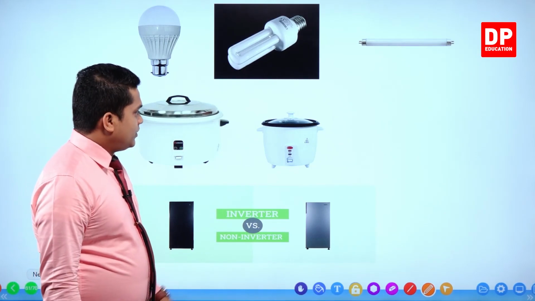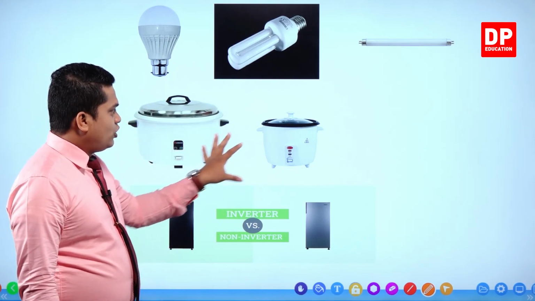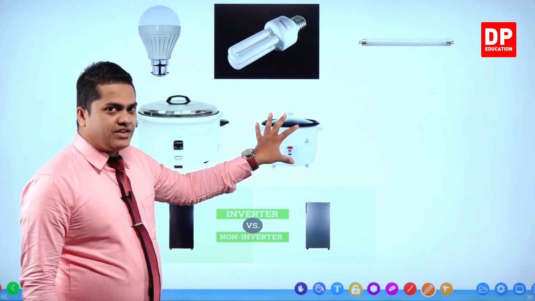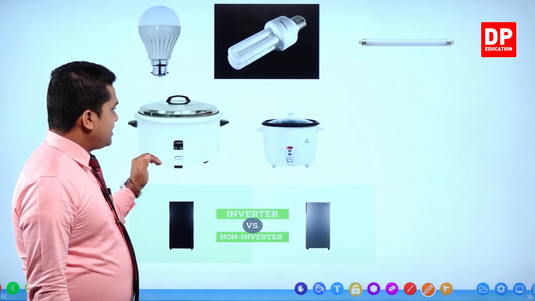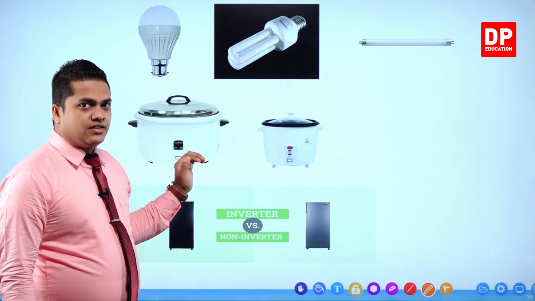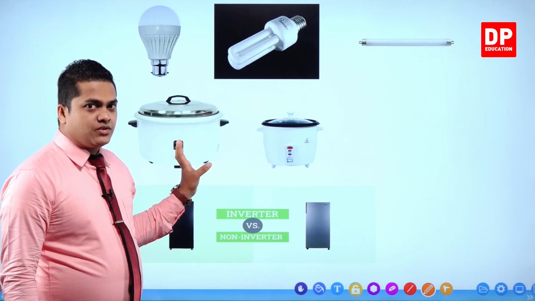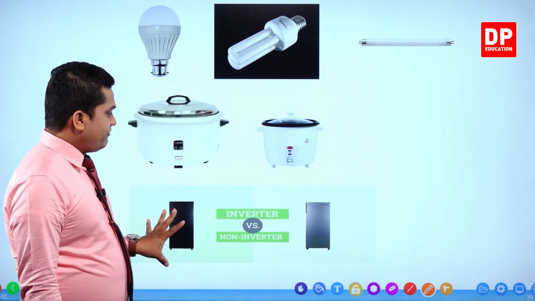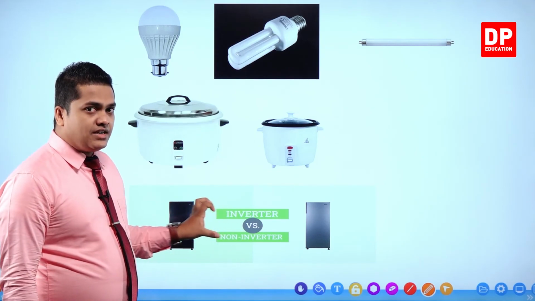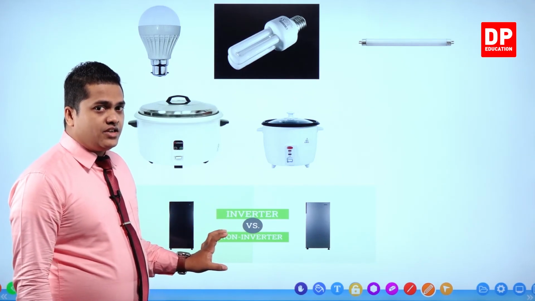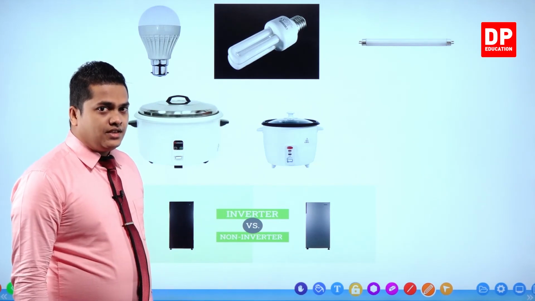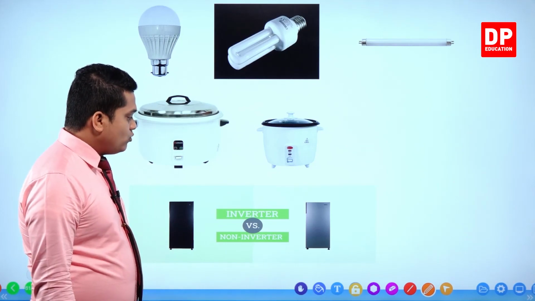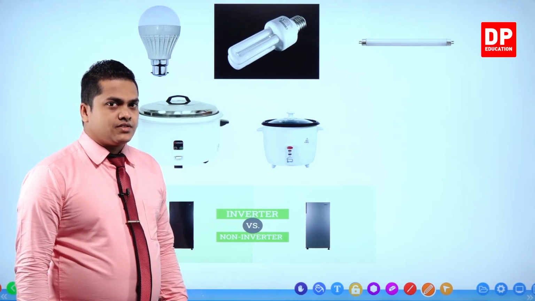Okay, so these are the rice cookers. The normal rice cooker that we use in our houses is 700 watt, 700 to 800. And the larger rice cookers start from 1000 to way more than that. Then the refrigerators, inverter ones and non-inverter ones. And for the air conditioners also, this applies, inverters and non-inverters. It is better to use inverter ones instead of non-inverters, right?